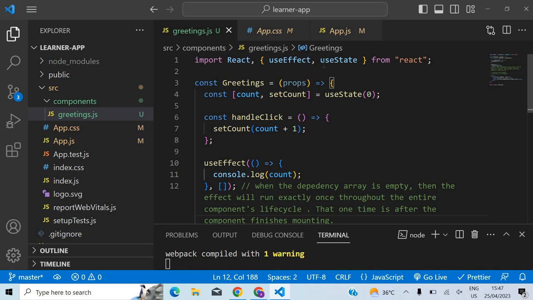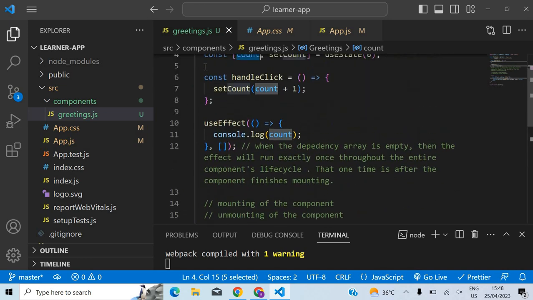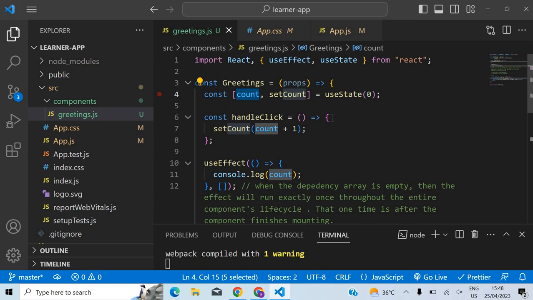Keep this in mind. When we say re-render, the entire thing will be executed. So even line number 4 will be executed once again, but the value will not be reset to 0. Initially it is 0, so if I click on that increase button, the value will change. Once the value changes, it will again execute the entire code here. So line number 4 will be executed once again, but that doesn't mean the value will be reset to 0 again. No, it's not like that. That is only for the initial time.